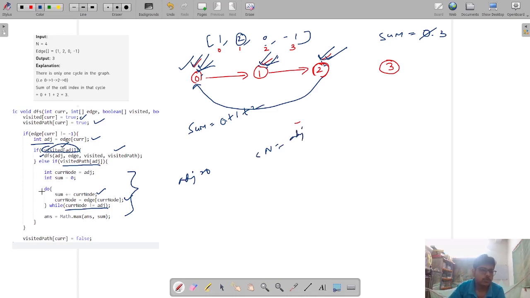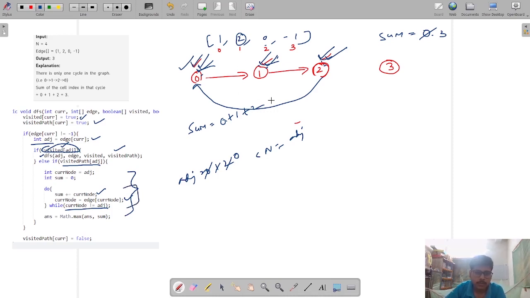So that is why I'm using do while loop, because this condition will not be checked initially. So after that I will update the adjacent by 1, then 2, then 0. Now here they will verify the condition, which is true. So now this loop is terminated.